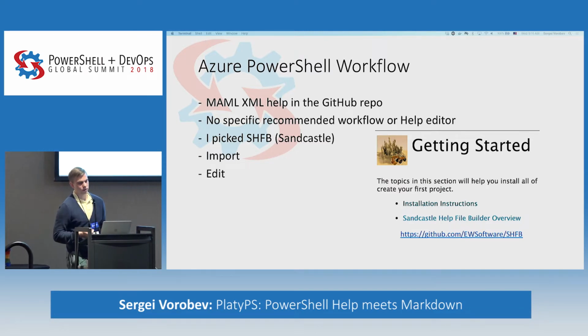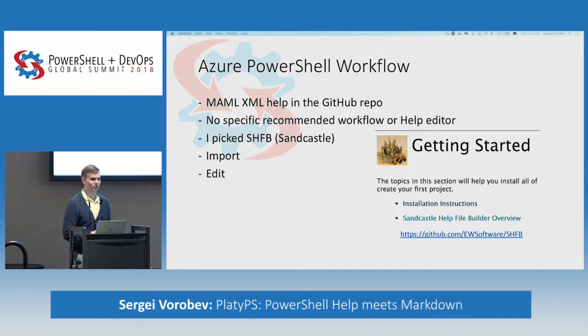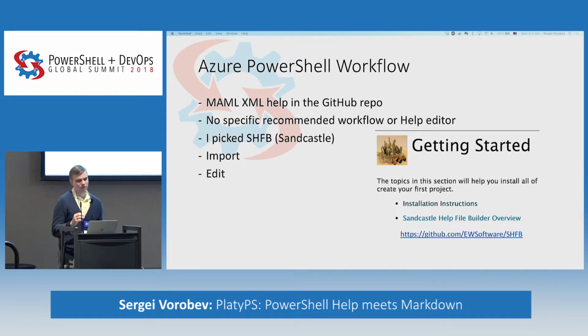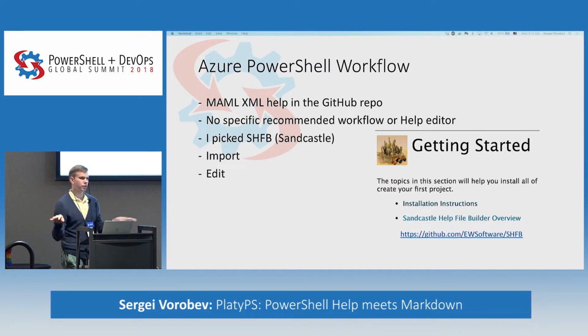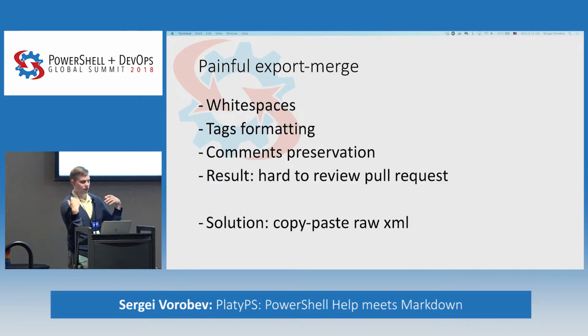The next tool is Sandcastle. Sandcastle is a free project. Its name is actually not Sandcastle. Its name is Sandcastle Help File Builder, SHFB. But I will just say Sandcastle for simplicity. The workflow looks like this, and basically that's true for all the available tools. You import your module from XML form into some internal representation inside the tool. Then you have a nice UI with windows where you can edit it, you can add new parameters and new cmdlets. And then the last step is basically export.